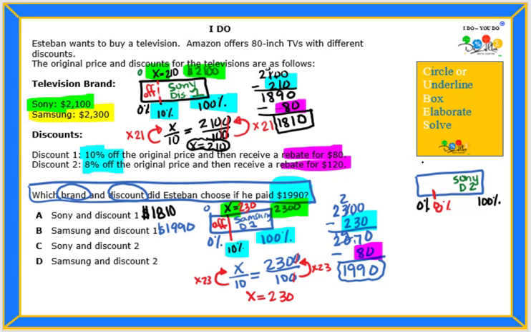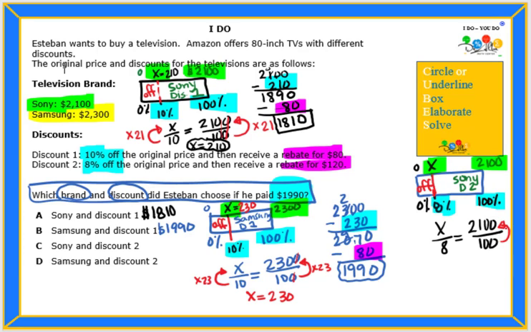So in dollar amounts, we have $0 and our original price of that Sony TV, which was $2,100. We have $2,100 as our price for 100% of the original price. And what we want to know is what would be the dollar amount for 8% off. So let's set a proportion. X over 8 equals 2,100 over 100. Once again, I'm going to use the exact same relationship that I had already found.